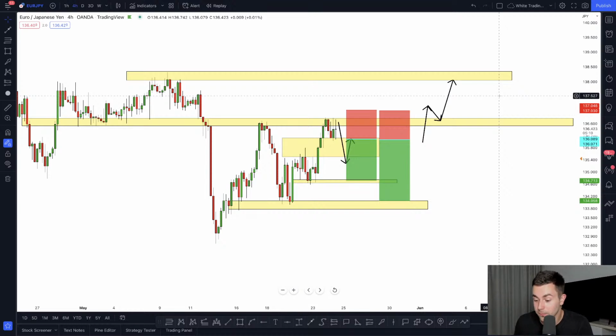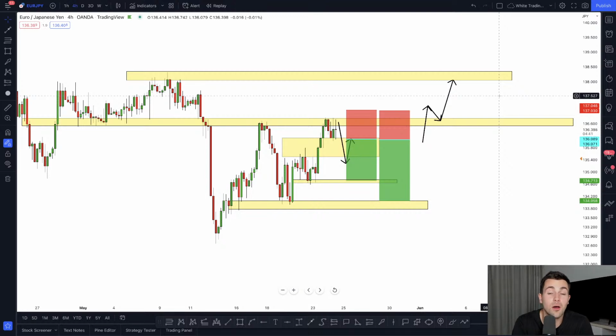Now, a question from Alexander. What is the most profitable time frame? I believe that such a time frame does not exist. To be honest, everything depends on the trading strategy that you trade. For some pro scalper, the most profitable time frame is the 15-minute chart. For the swing trader, it can be the daily time frame.